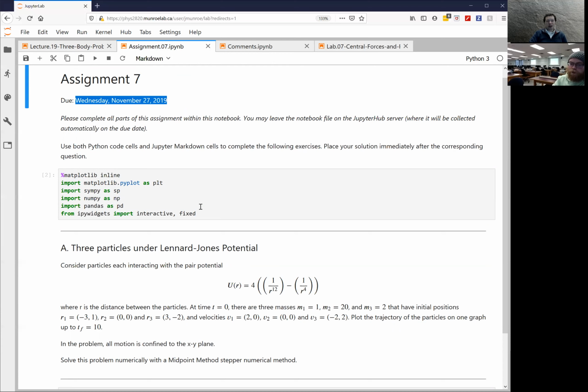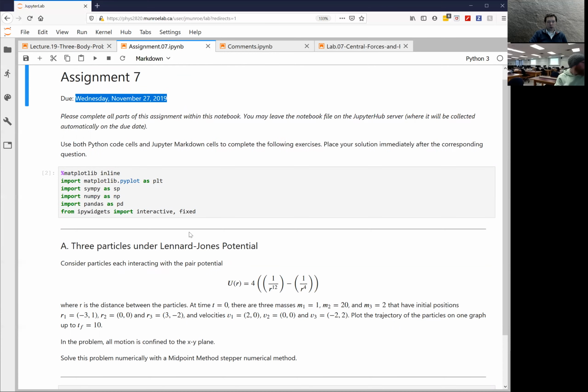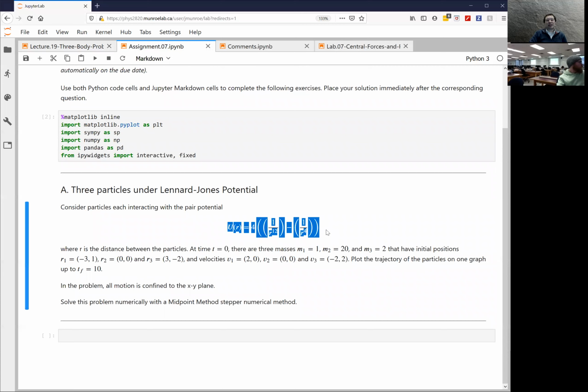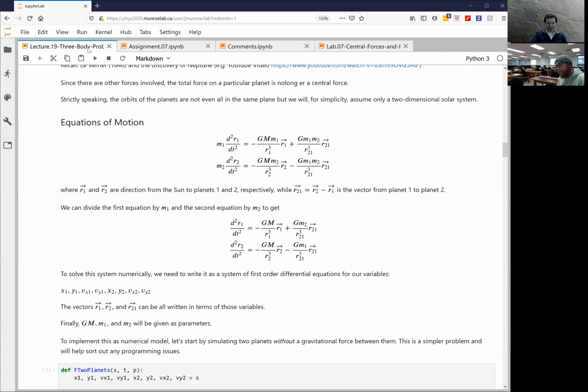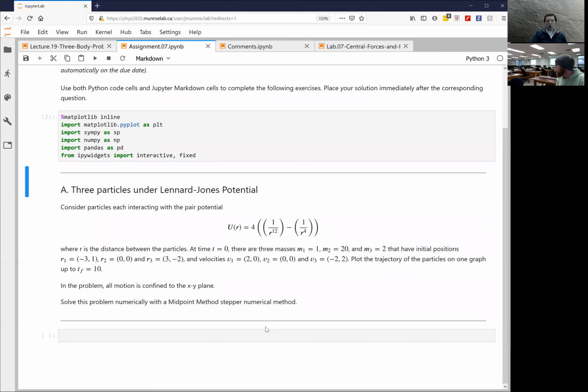And what I want you to do is look at a 3-body problem where this is the potential. Now, we're going to talk in the lab about how potential and forces are together. So this is sort of like the 3-body problem. It's similar, except now what we have is 3 masses, with masses of 1, 20, and 2. All 3 masses are going to be moving relative to each other, so you have to set up a coordinate system. The coordinates of those 3 masses are as given, and they have some initial velocities.